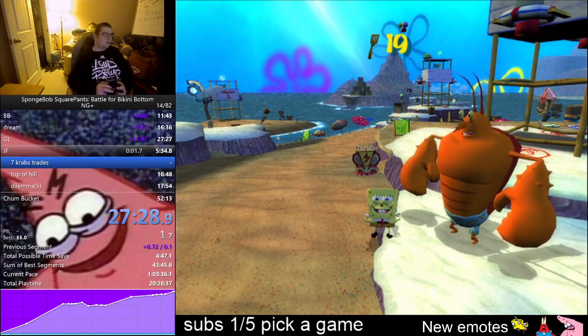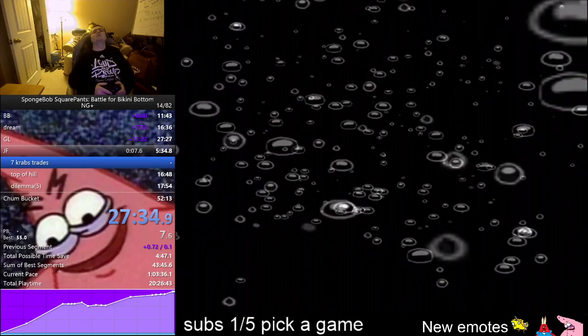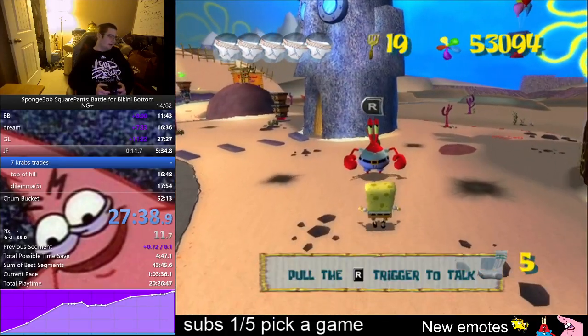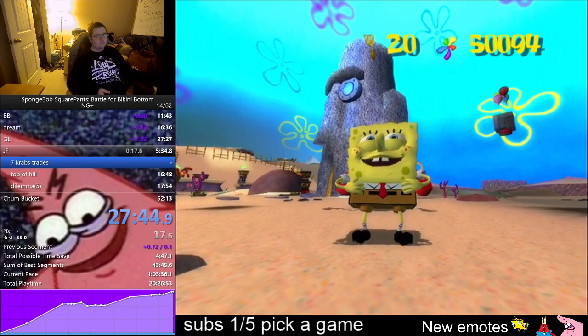Now we're gonna go do our crab trades. So you're gonna wanna warp to on top of the pineapple. And we're gonna do 7 crab trades. Why not 8? Because it's faster to do 7. So when you have 26 spats, you're done.